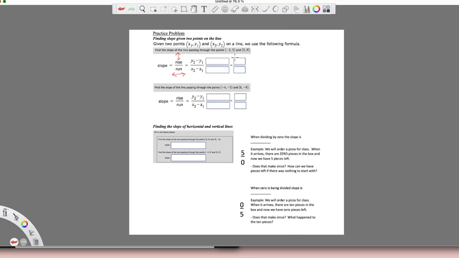So I have 3 and I have 9 for my y's. So I'm going to go 3 minus, remember that minus is already there. That doesn't change. That's not one of the numbers. That's part of the equation. So we have 3 minus 9. And that distinction of making sure that you understand it's part of the equation is important, because if you have two negatives in the middle, that turns into a positive. And we actually saw that happen on the last video. So we have 3 minus 9.